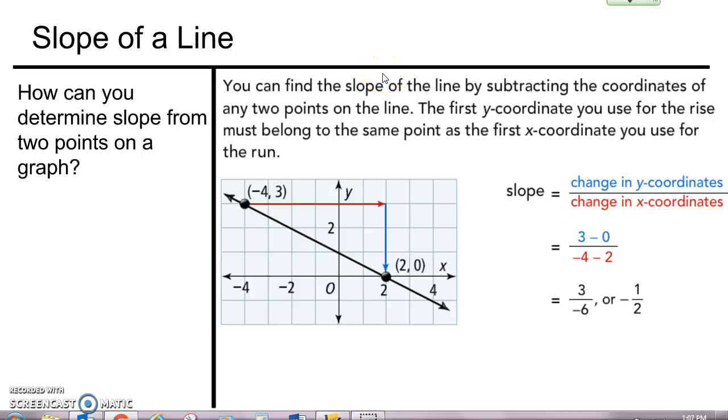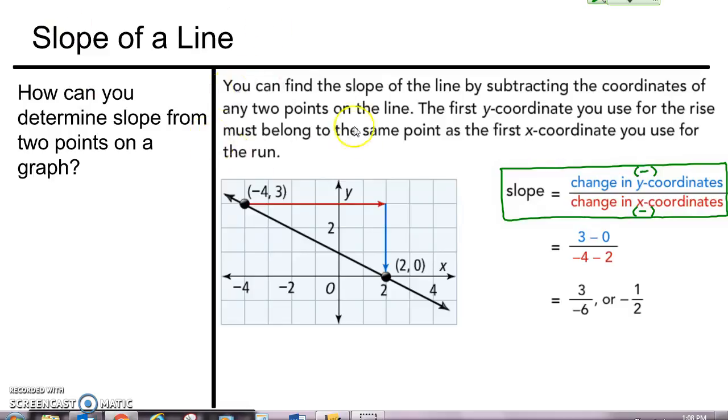this little formula over here. Slope equals change in y over change in x. And you may even want to put in parentheses the subtraction sign for each of those because we're going to be subtracting the 2 points. So we're going to be subtracting the y values and then we're going to be subtracting the x values to get the slope. So copy down this up here and also your little formula.